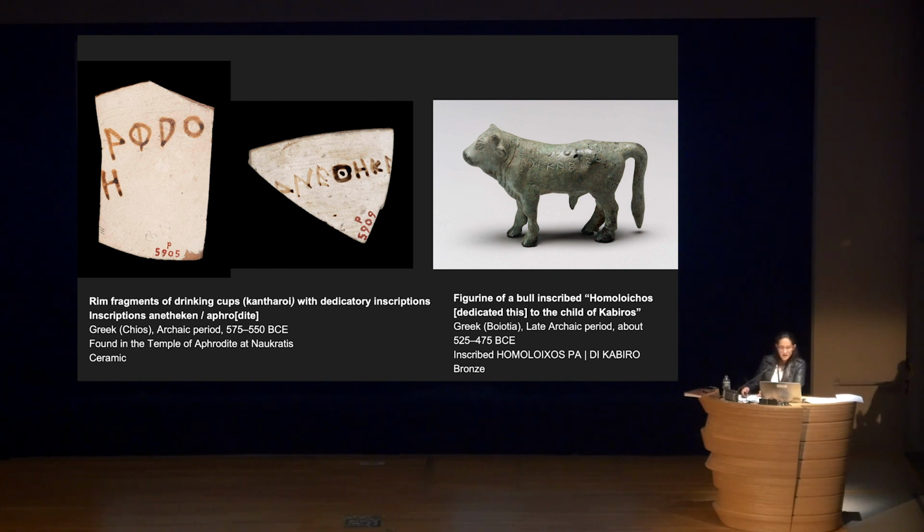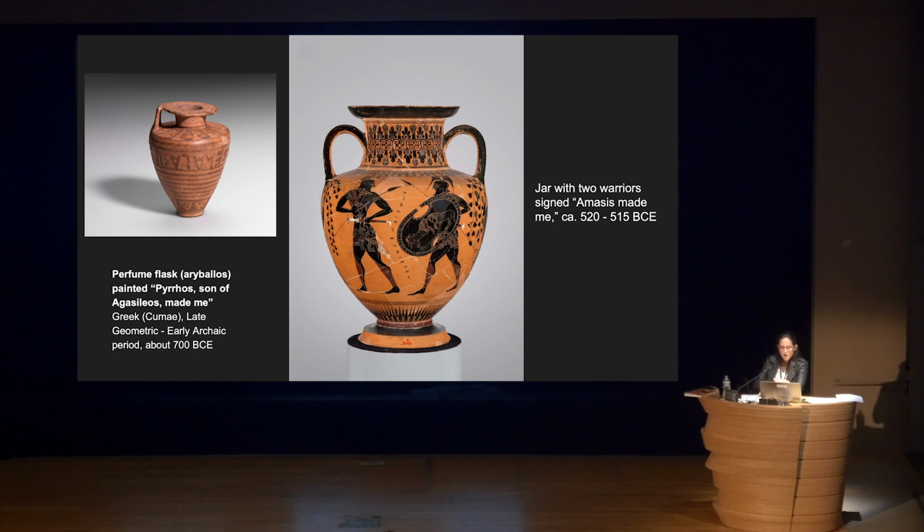And then the other two categories. I don't have an image of this, but there are inscribed marble fragments that are said to belong to the same monument as the Sphinx that preserve a funerary epitaph, giving the name of the deceased and why he was praiseworthy, but it's very fragmentary. And then finally, artist signatures.